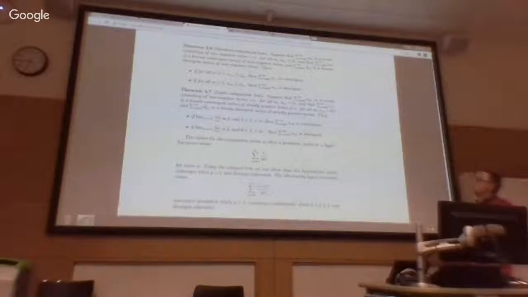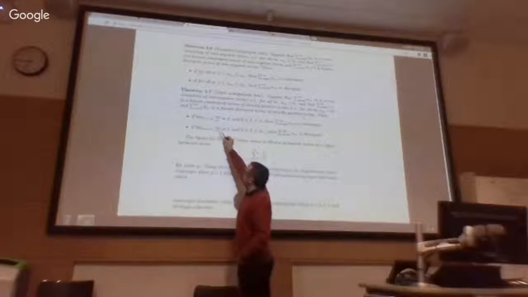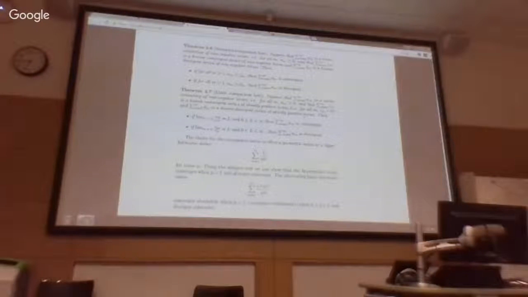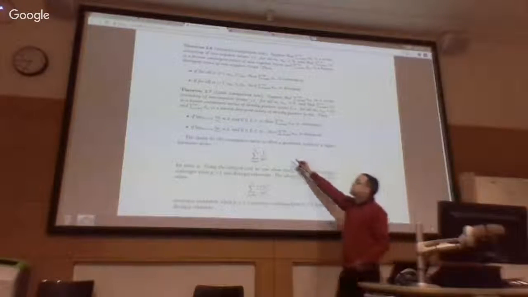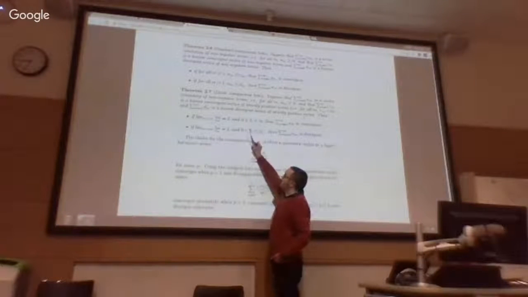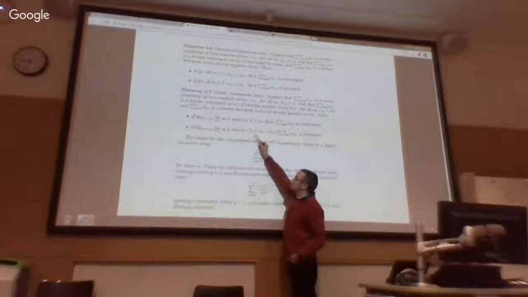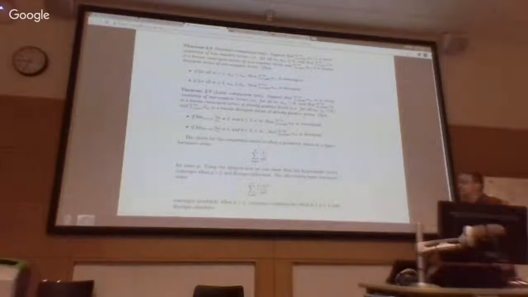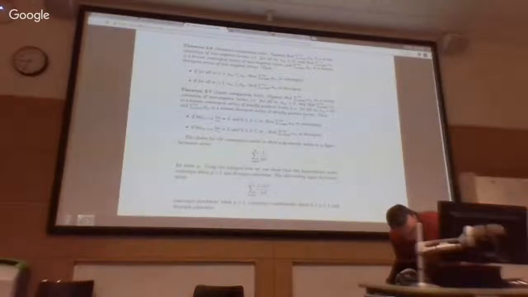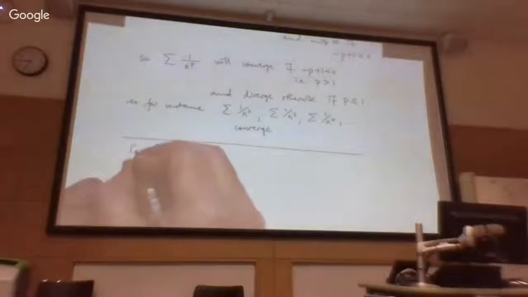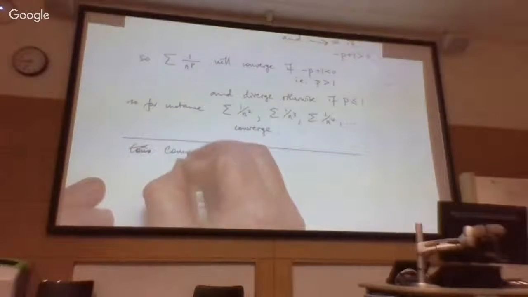We'll see some examples of this shortly. Whereas if you look at the limit of the ratio of a_m divided by d_m, where d_m is the term from a divergent series, and just be careful with the inequalities here, if that limit is a non-zero limit, so strictly bigger than 0, or not a convergent sequence of ratios at all, then the series we're looking at is also divergent. These are the comparison tests.